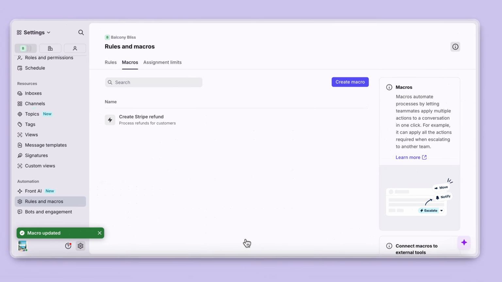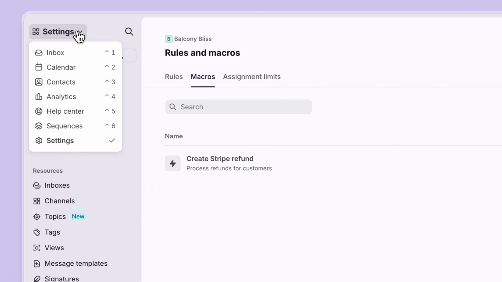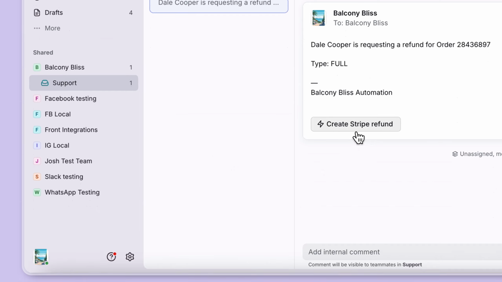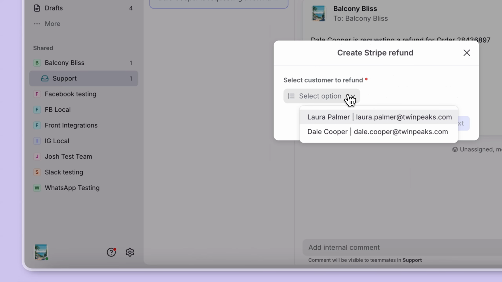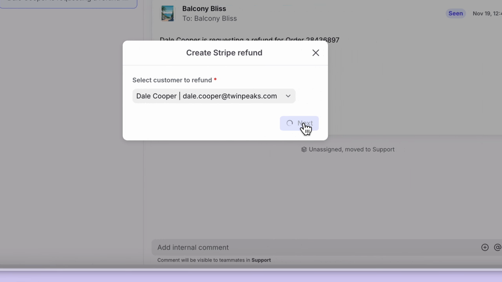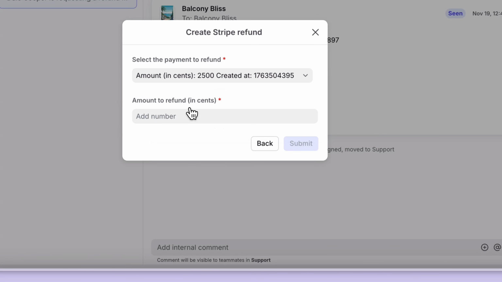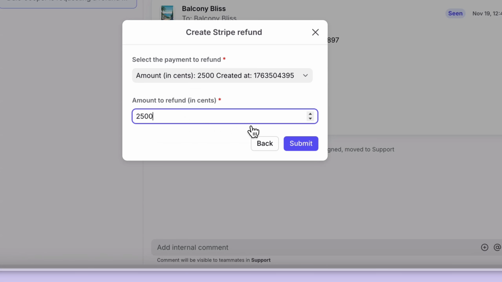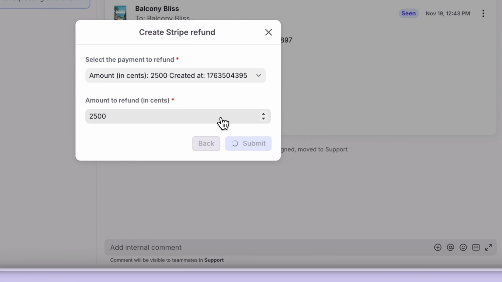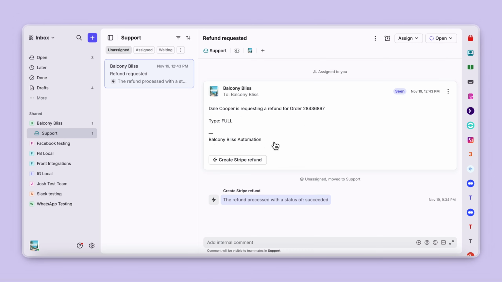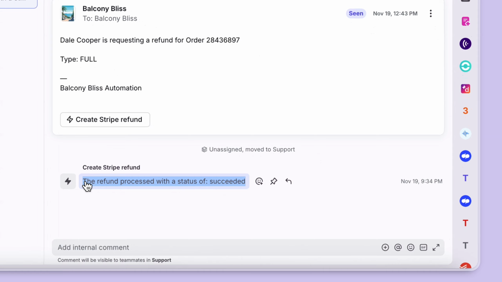Congratulations, you're all done. Now for the fun part, let's test your macro. Return to your inbox and make sure you're in a conversation within the workspace you applied your macro to. Click on your macro to get it going. You'll see the options you set up for selecting a customer, deciding which payment to refund given the properties presented to help you choose, and of course selecting what amount of refund is applicable for the scenario. Remember, just as before, that these refunds are real, so best to test them in a sandbox using test credit cards. After the Stripe API thinks for a moment, you'll see your confirmation message that the refund was processed successfully.